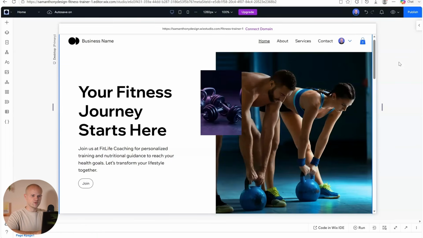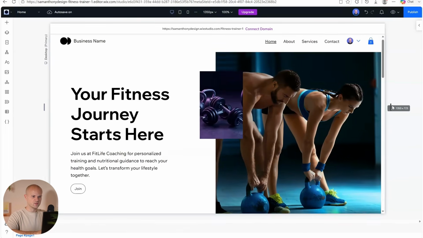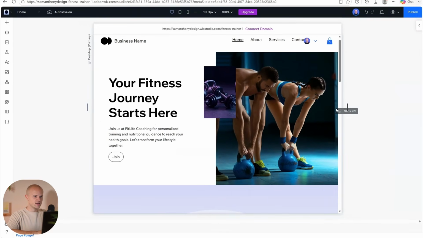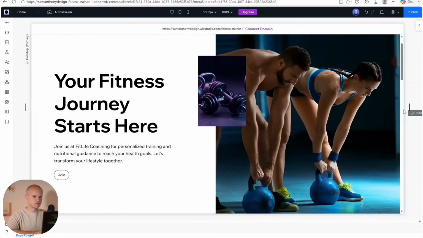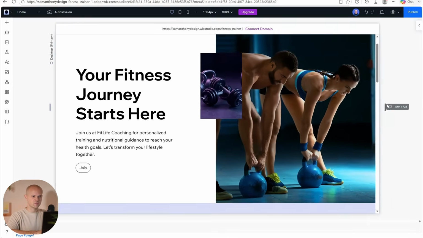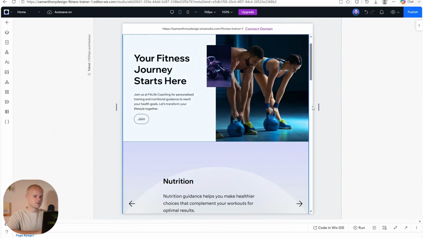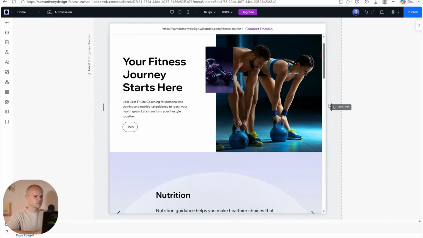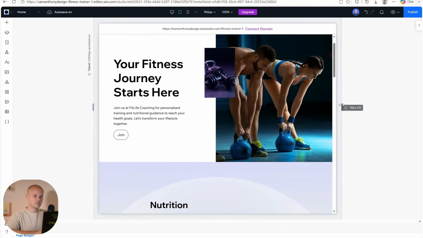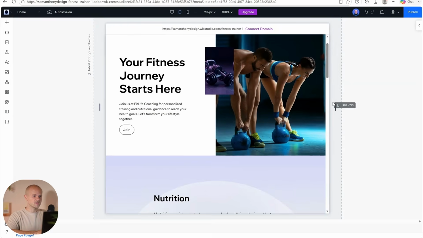Okay, so let's review what it's done. My favorite way to do this is to drag the handle and see as we switch through different widths and screen sizes. Let's just see how it responds. So desktop is looking good as expected. Let's drop down now to tablet. And as you can see, it's made some small adjustments for this screen size and everything's looking quite consistent with the desktop version here. So that's really good.